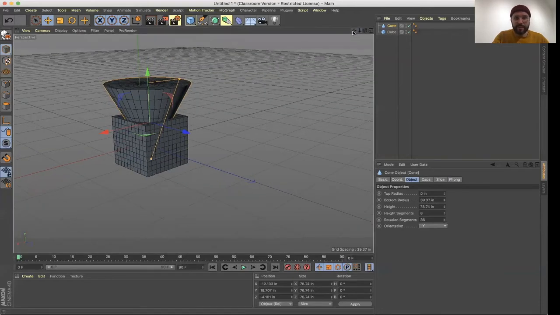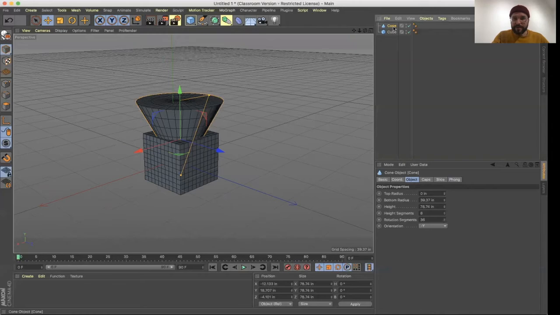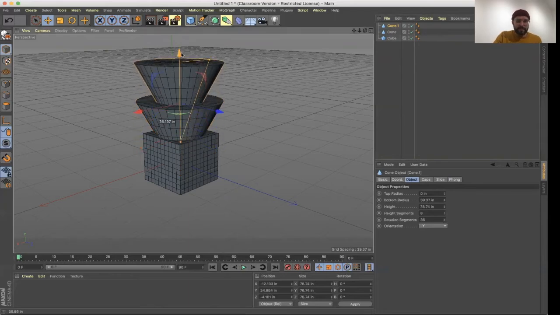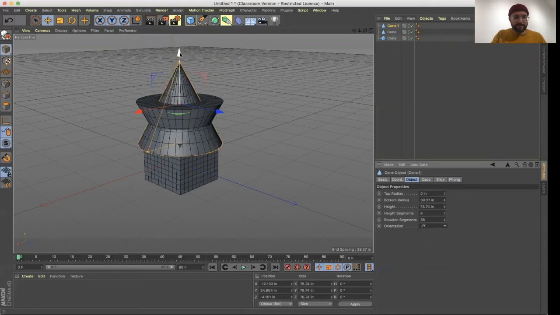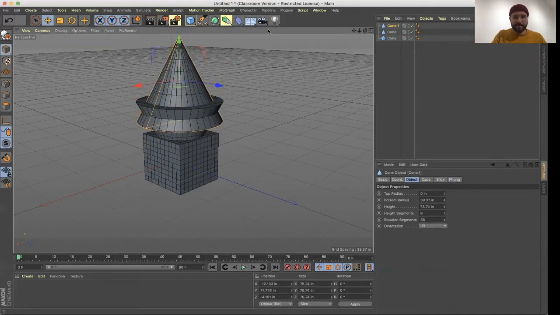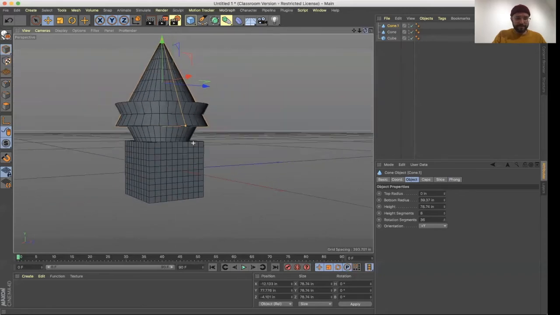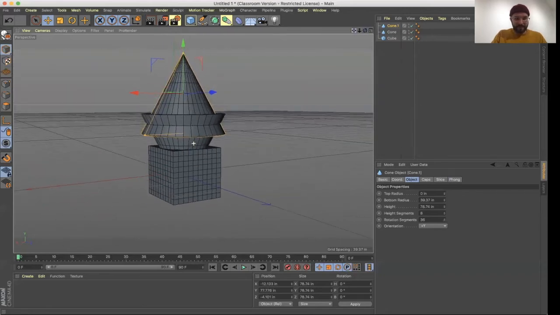We can also copy and paste. So for example, I can take the cone, Command C, Command V. We won't see anything happen right away because we have to move it. It'll place it right in the exact same position. So notice that when you're starting to play around with copy and paste, I might just change orientation here. This is a bit more complicated object. So here I'm starting to build some sort of trophy. But anyway, we can definitely work with all of these objects, stacking them in different combinations.